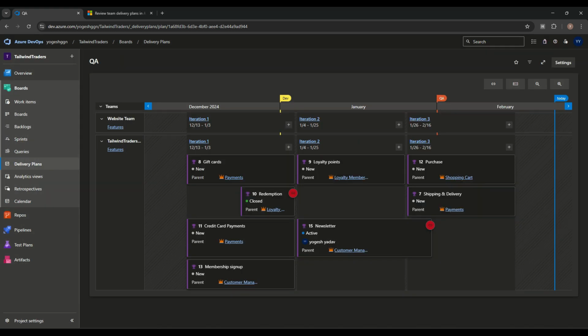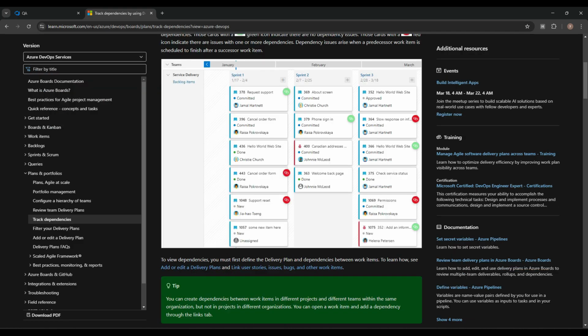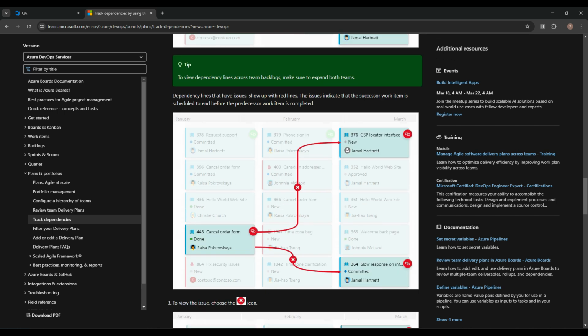If this is successful and goes well, that means it will show as a green icon. Okay. I'll show you also over here, and here we can see these are the green icons. We can see linking. Okay. These are the linking, meaning this task depends upon this task, and it's showing green, meaning this task is done, committed, and this task will start after finishing this one. So that is dependent on each other, right?